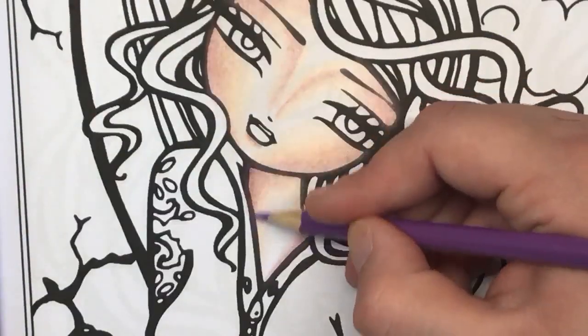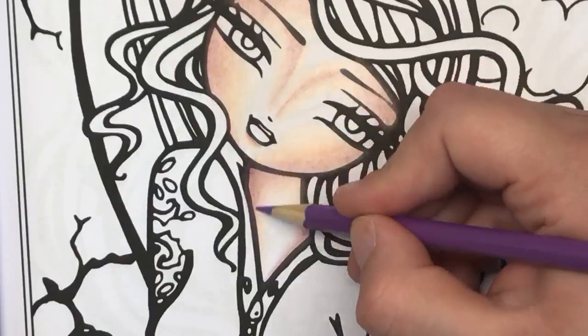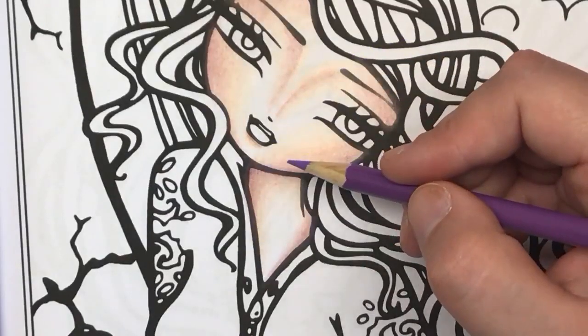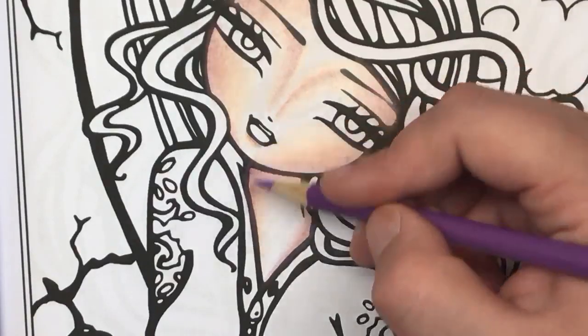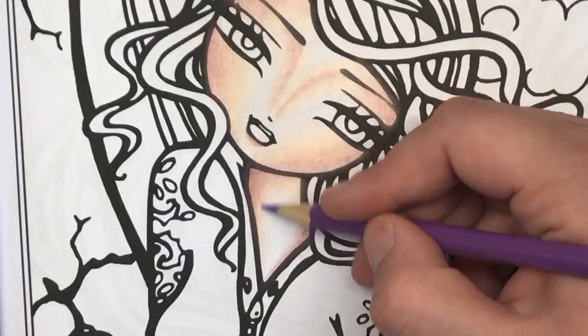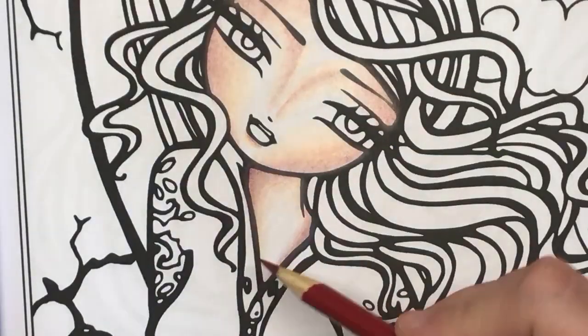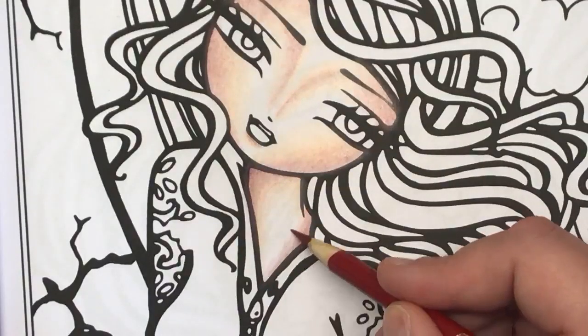Right, so I've put down my basic layers now for that neck. Again, I'm not sure whether the camera's picking this up in perfect HD. I'm looking at my son's iPad at the minute and it doesn't look as detailed as it obviously is to me, so I don't know what kind of quality you're getting, but I will bring it up to camera in a moment so that you can see it in a bit better definition hopefully.